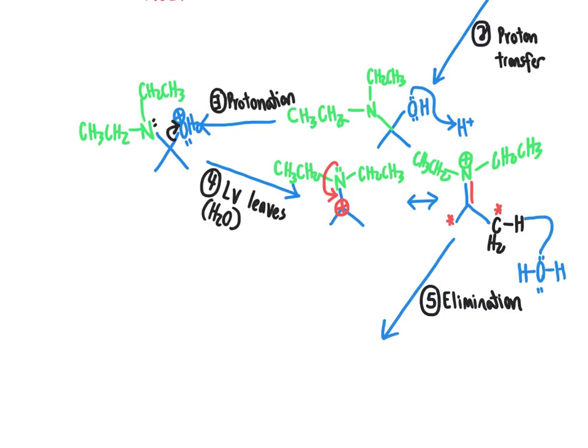And water is not a particularly strong base, which implies to us that this reaction is a pretty happy, ready-to-go reaction. So we have a relatively weak base able to come in and just grab that proton there. The electrons from the carbon-hydrogen bond come over to make our alkene group, and then to avoid going over the octet, of course, that means that pi bond from the carbon-nitrogen bond has to go up onto the nitrogen. That's going to make everyone happy overall, because now our nitrogen also has a complete octet and no longer has a formal charge. So we'll go ahead and draw out the product that will result from this, the enamine.